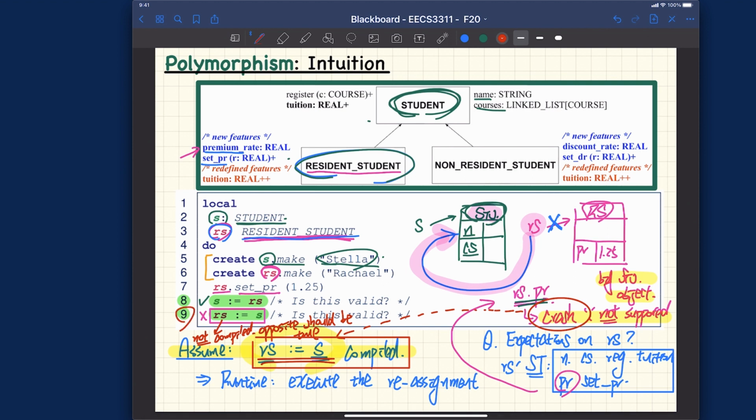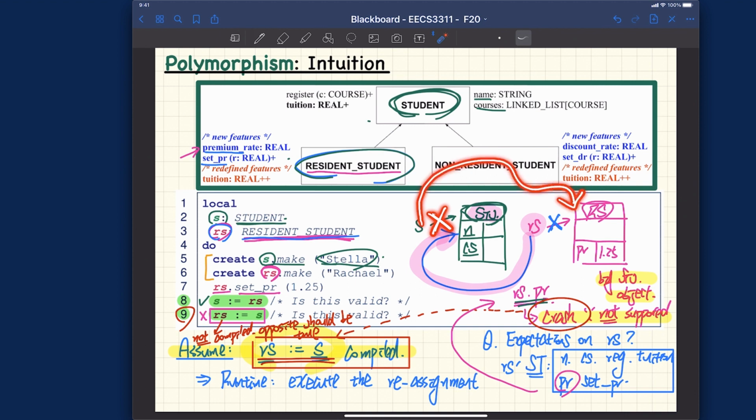Now it's very easy and very straightforward to actually explain why line number 8 will actually compile. Let me sketch the idea and then you can see the more detailed description on the slides. The reason that this will compile is because, if I say S is now assigned to RS, that means S, rather than pointing to this object over here, is now going to point to this particular object over here.